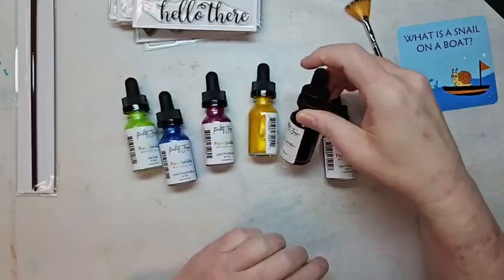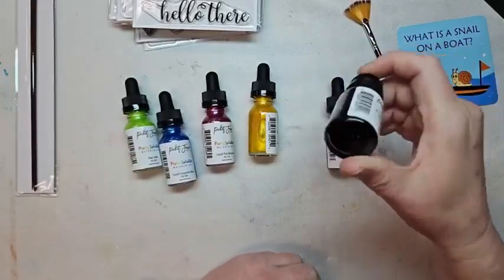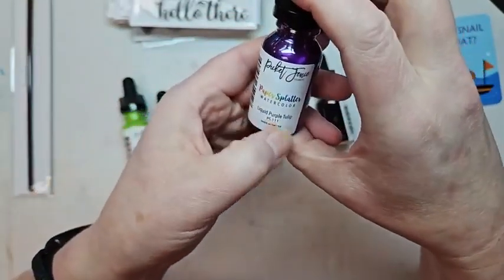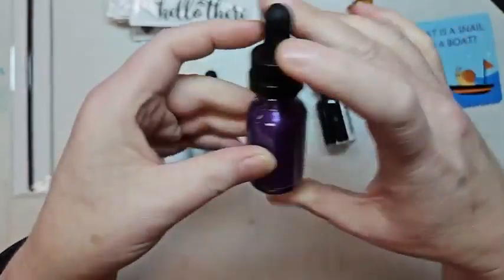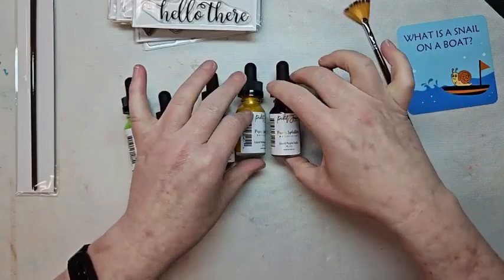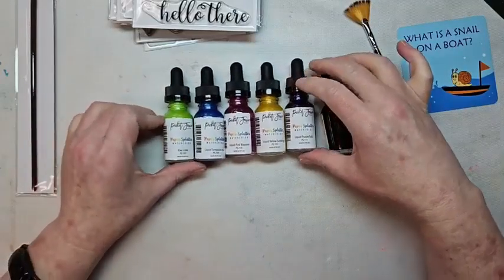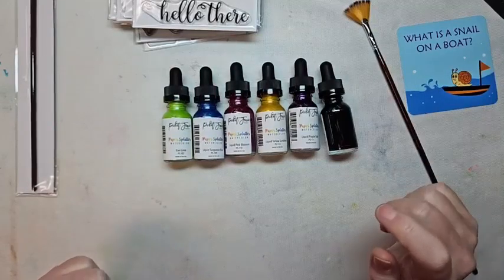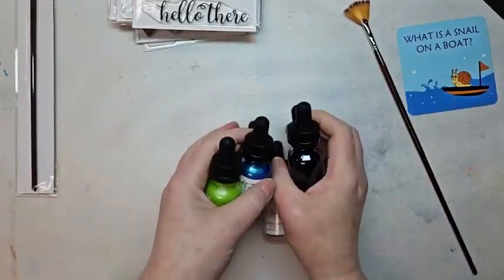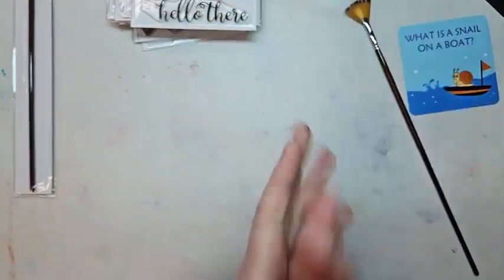And then this one, which I'm excited to see, doesn't look like it has shimmer in it. All of them have shimmer, but I don't think this one has shimmer. But the purple one does. So liquid purple, well, liquid is on all of them, so purple tulip. So maybe with the exception of the brown, they all have shimmer that I got in. I might have to go back and re-ask them to check that for me. So anyways, those are the colors: kiwi, turquoise, pink, yellow, and purple. I'm not allowed to tell you we're going to get more colors in, but if you want any of those colors specifically, please let me know.